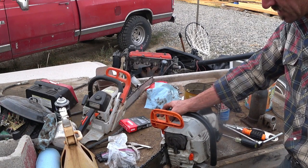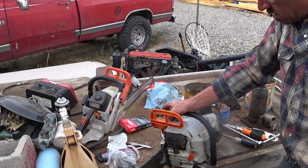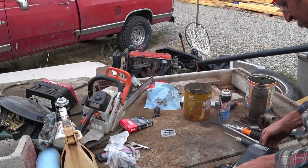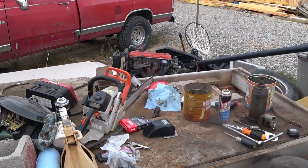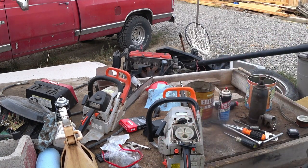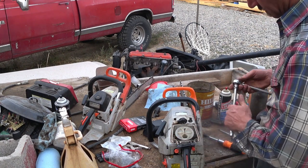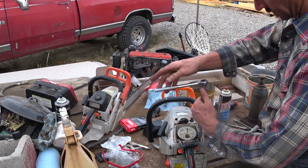So all I can think of is... let it chill. No, I wonder if there's a vacuum leak. Nope. I gotta take the whole thing apart. So we're not quite done with this saw. New bar, chain, guide and all that good stuff.